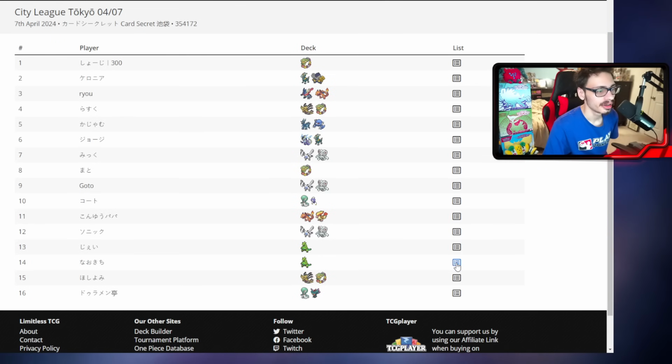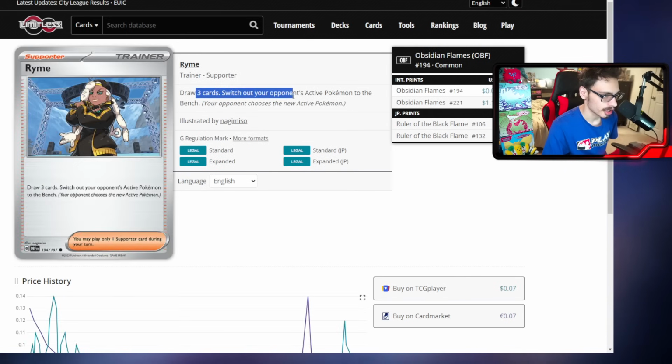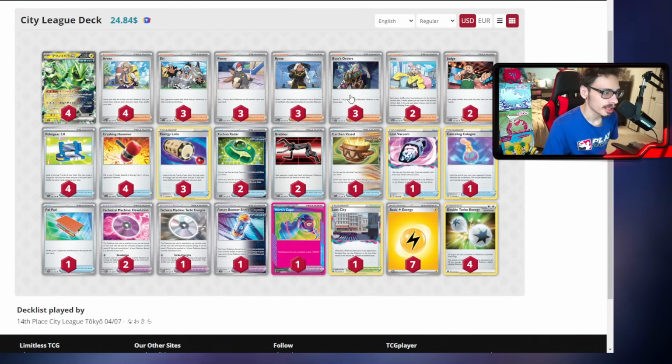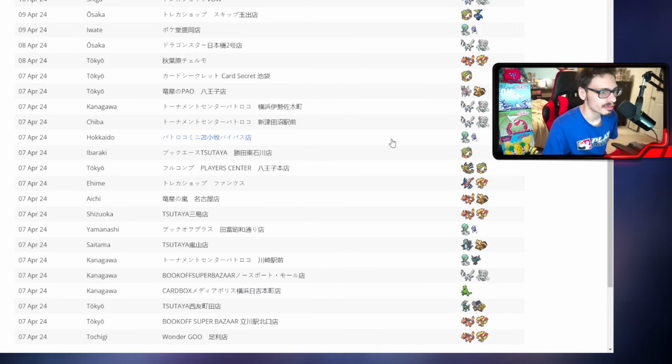There were 2 of them here in this tournament. Different lists. Got the Grabbers, Hero's Cape. This one has Rhyme in it. Draw 3 cards. Switch your opponent's active to the bench. Okay. It's kind of like Iron Bundle and a draw card in one. Got the Hammers in the deck to slow the opponent down. I love me some quad decks. Quad decks kind of suck right now. Iron Thorns quad might revive that archetype.